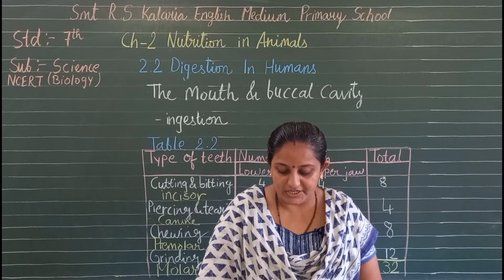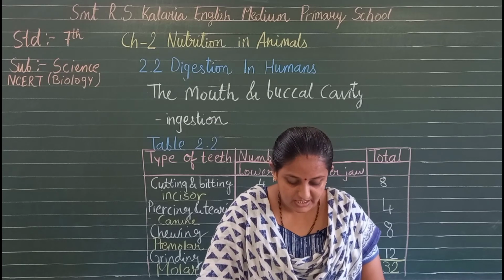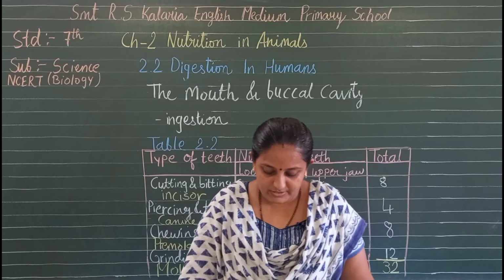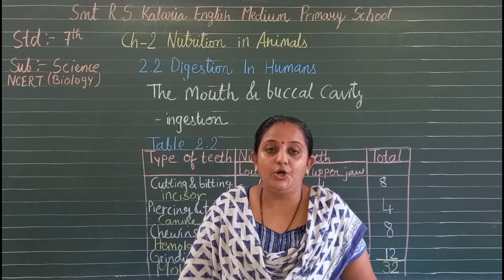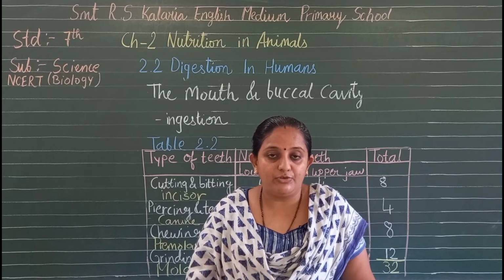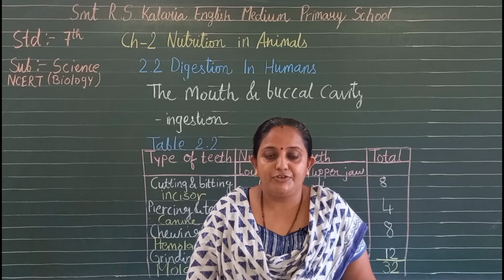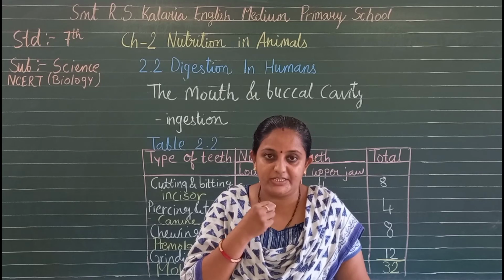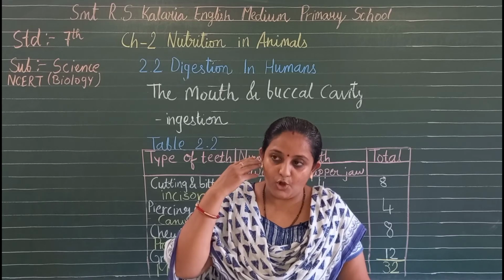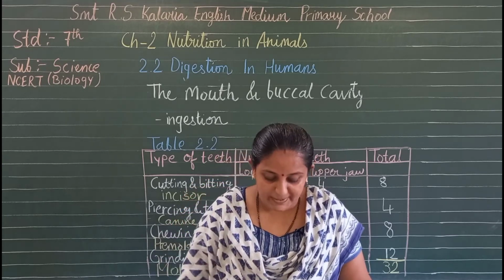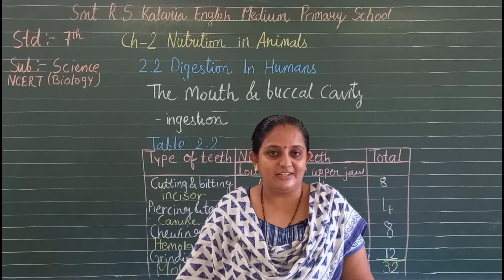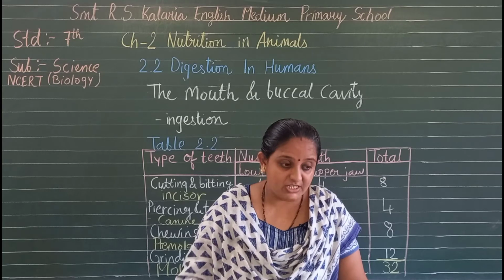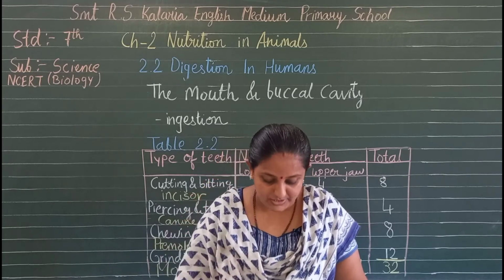Sweet taste, salty taste, sour taste and bitter taste. We can find out with the position of the taste buds. You can also do this activity: try tasting different substances by putting them on the tongue. We can say that the tip side is sweet, then salty, then sour, and last bitter. But the spicy taste is not produced in the taste buds. It is just a signal carried by the nerves.